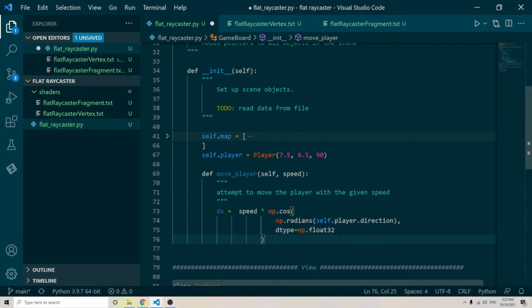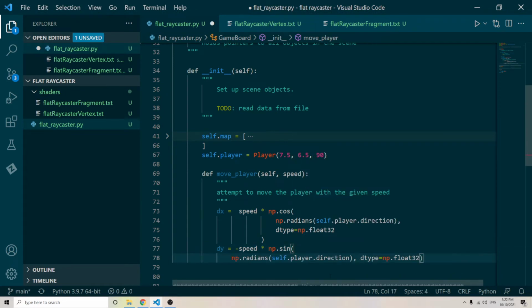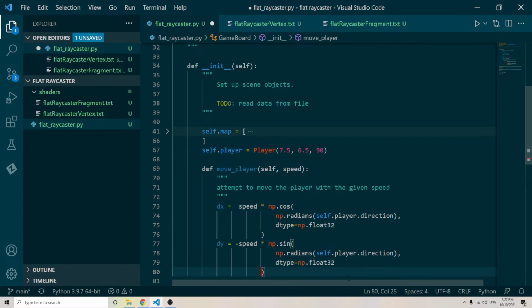That's fine. So we take that speed, multiply it by cosine of the direction, but just remember the direction is being stored in degrees just to make it a little more readable, so we will have to convert that. Then we'll pretty much do the same thing with y to get the increment in the y dimension. Just bearing in mind that Pygame has a weird convention where negative is upwards and positive is downwards, which is the opposite of the sign convention. So to correct for that, we just multiply by -1. It's not a big deal.